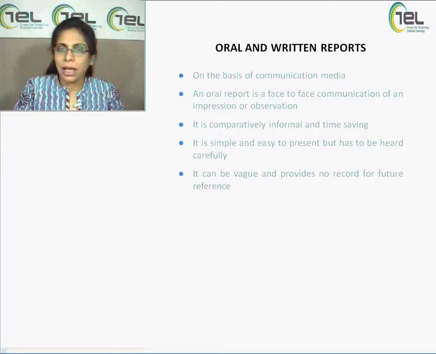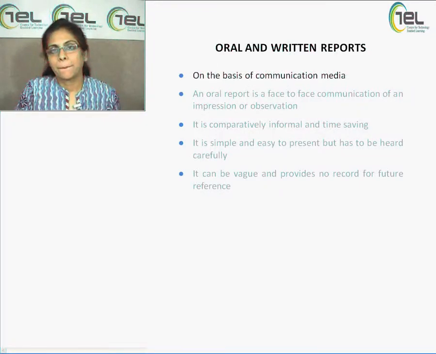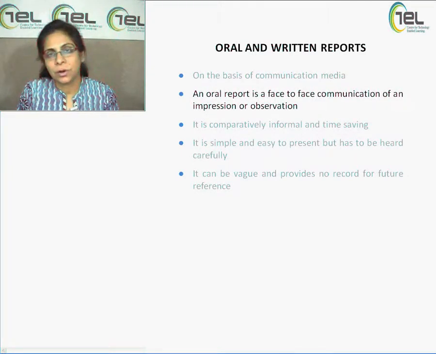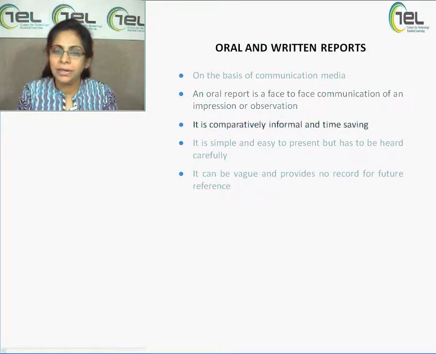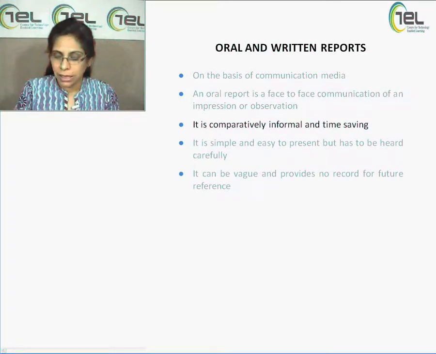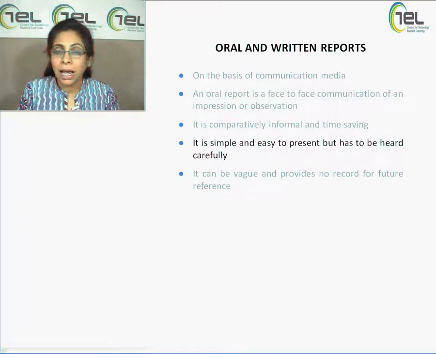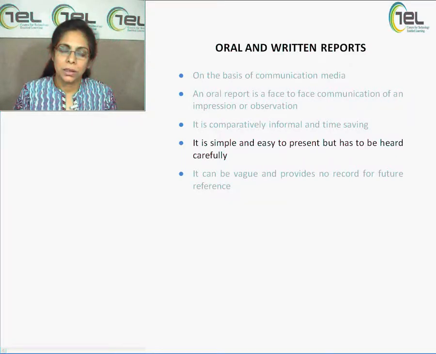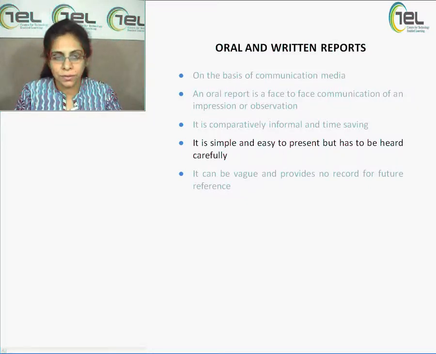Now moving on to oral and written reports. On the basis of the communication medium, we demarcate the oral and the written report. An oral report is a face-to-face communication of an impression or an observation that you make. It is comparatively informal and more time-saving. It is simple and easy to present, but has to be heard carefully, because to hear an oral report, you need to have good listening skills. Otherwise, you will miss certain points, and you will overlook certain things.